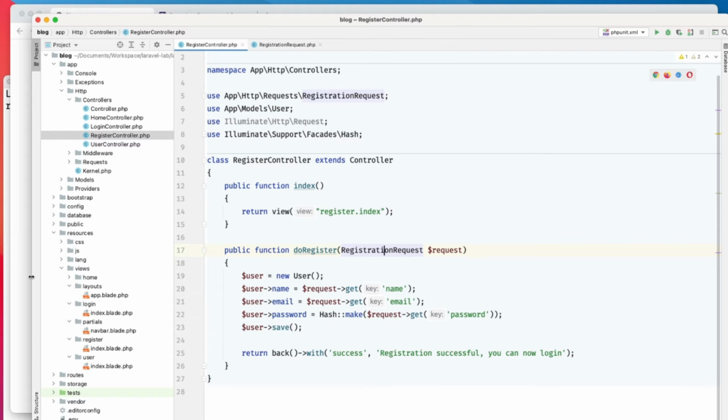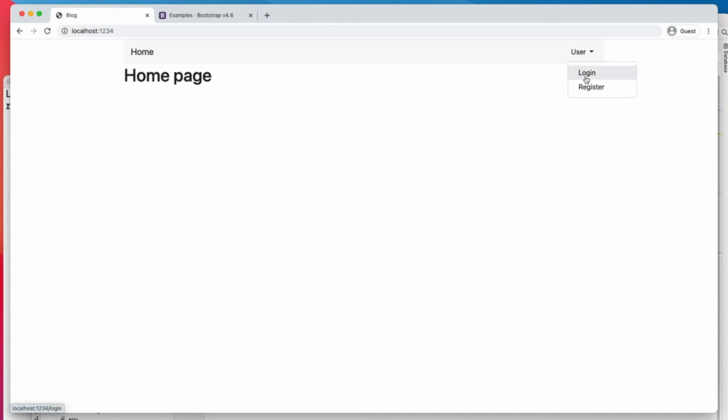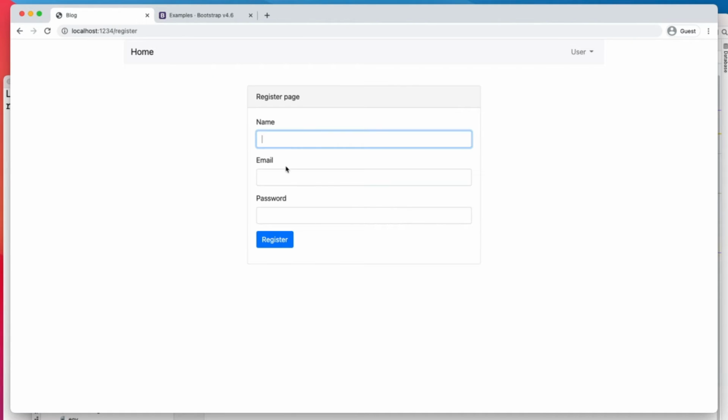Let's go ahead and check if the validation works or not. Okay, so we'll go ahead and register. We'll put a name, and we'll put an email which is not of type email, just garbage data. So go ahead and refresh it. If we refresh it, we get nothing because we didn't add the code to render the validation errors. So let's go ahead and do that.